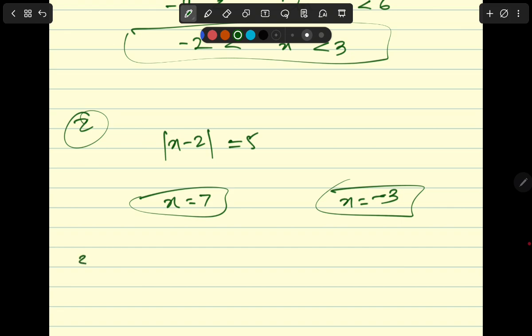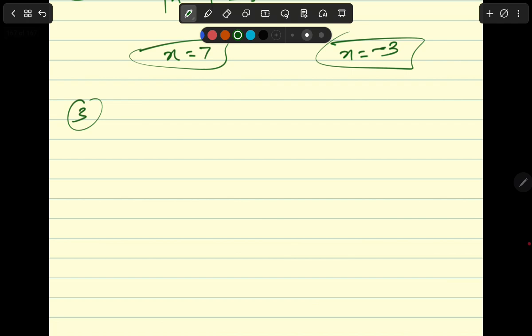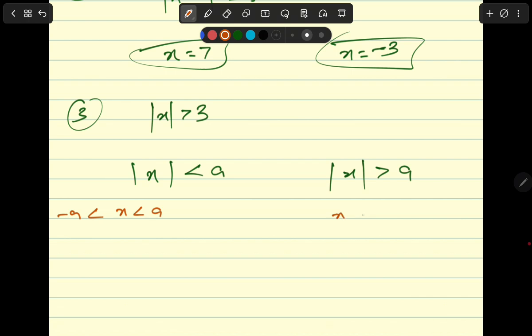Now, trap number 3, or the third place where students find it difficult or do the question incorrectly. Whenever they're given modulus of x is greater than 3, they will write down that x lies between 3 and -3. Wrong. I told you, just memorize it, because I've explained it earlier in the video as well. So I will now ask you to just memorize it. The first case is x lies between a and -a, and the second case is x is greater than 9 or x is less than -9, because the two inequalities cannot occur simultaneously. A quantity that is greater than 9, let's say 10, cannot be less than -9 as well, right?